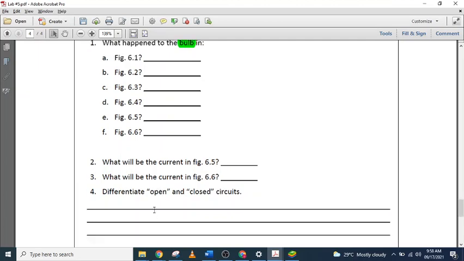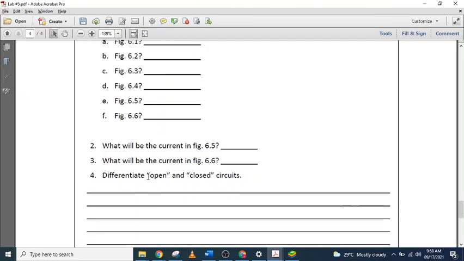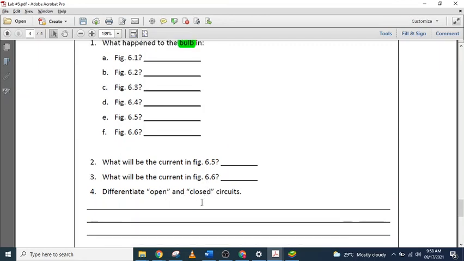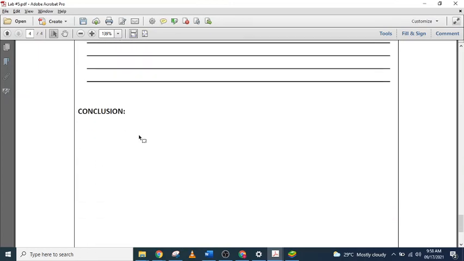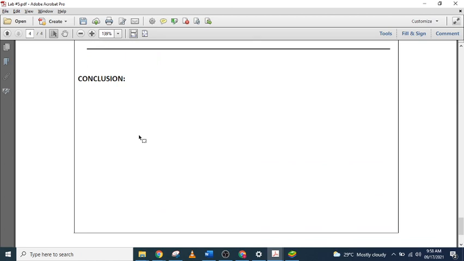So based on the definitions na makita nyo sa internet, class, in this open circuit and closed circuit, you associate the definitions to the figures, to the simulations that you did. Saan dito sa mga figures na ito yung maklasify nyo as open circuit or closed circuit? That would be all for exercise number 5.